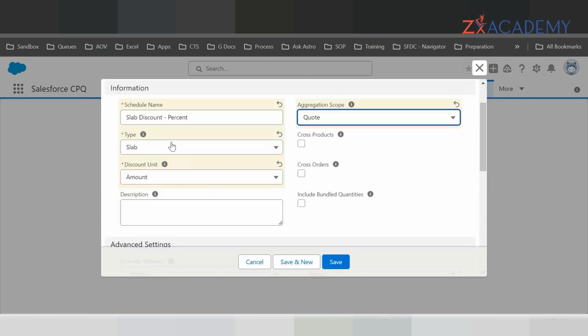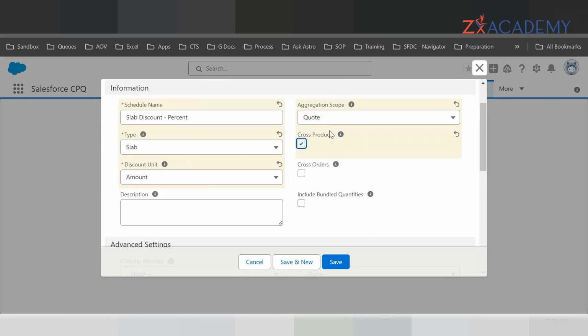Now we have some other fields. The first one is cross products. Whenever you are choosing cross products, it should always be your range based discount. With slab discount, your cross products will not work.